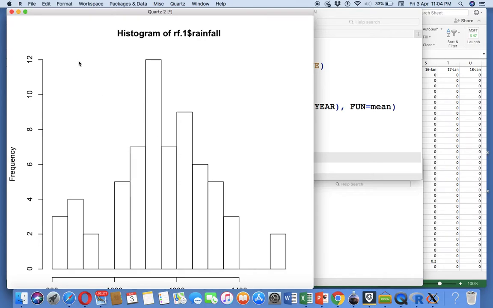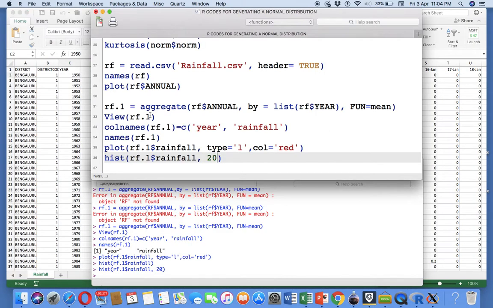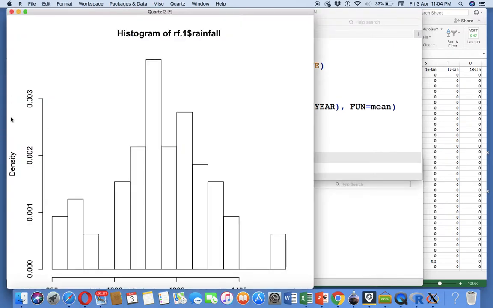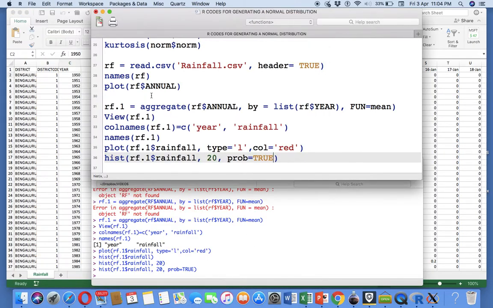And if I want to convert this into probabilities, I'll just say comma prob equal to true. So what you now get is the probabilities associated with it. Earlier it was the numbers, now you get the probabilities, right? Then you can also look at the distribution.